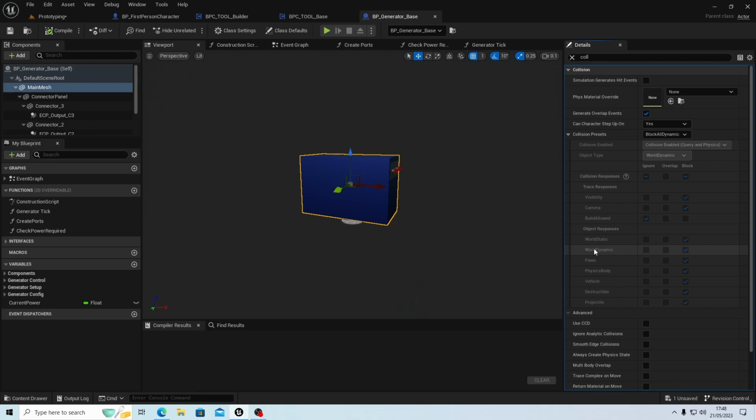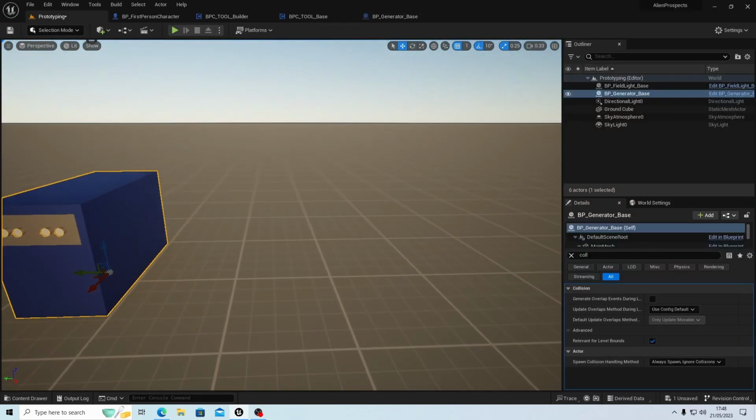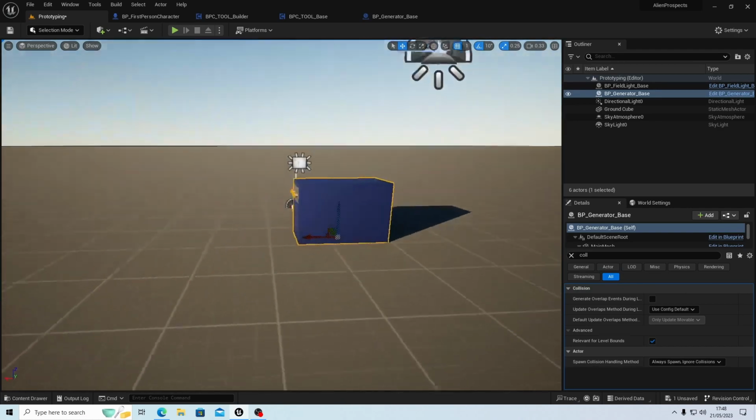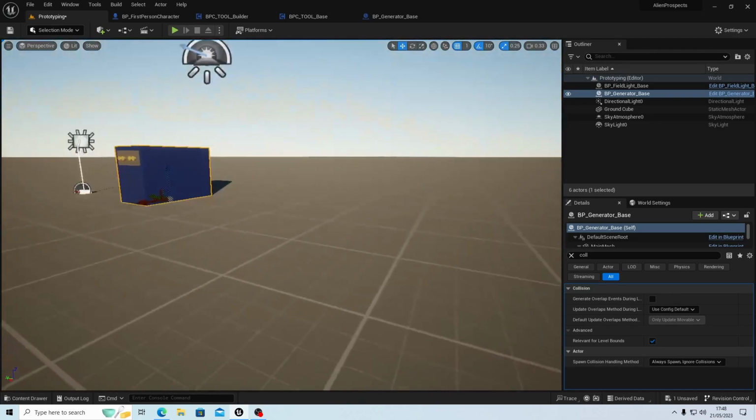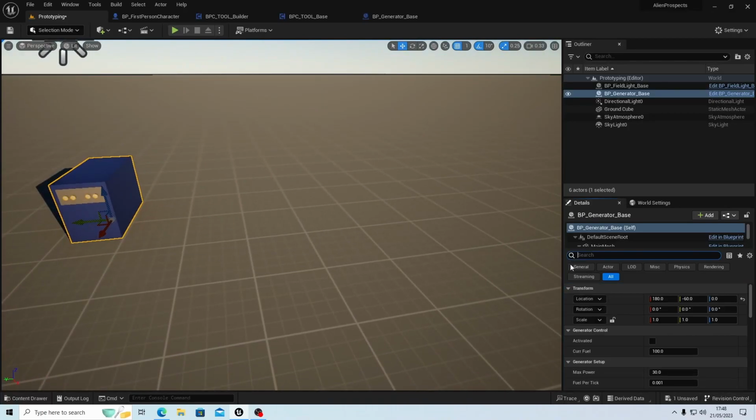That may change later on, but right now I don't want to build on top of things. I just want to be able to build where I want them to build. Now that could be a number of things. Let's go back to the world. That could be a landscape, but as you see here, we created just a solid cube, and the solid cube is not a landscape. That's why I created the trace.